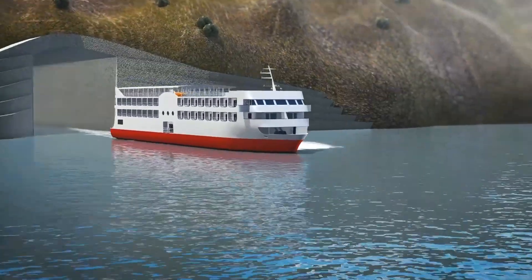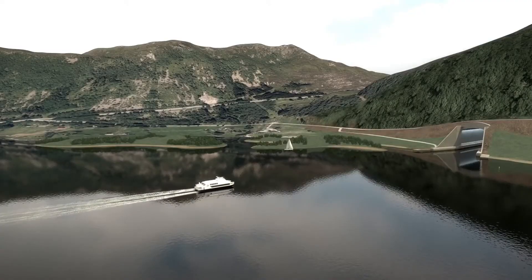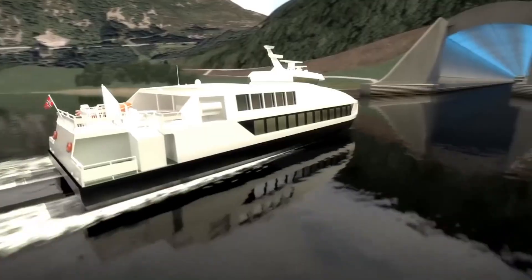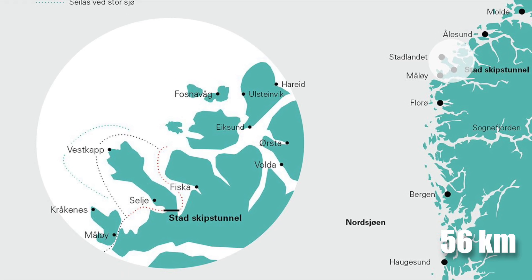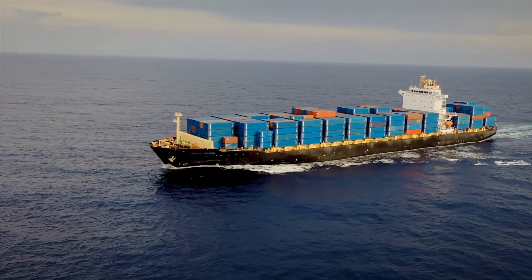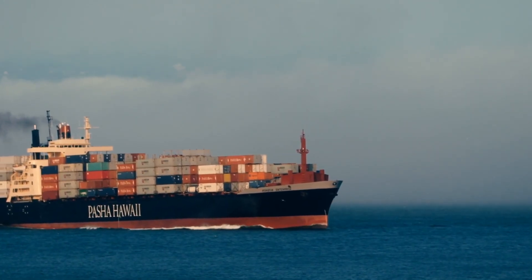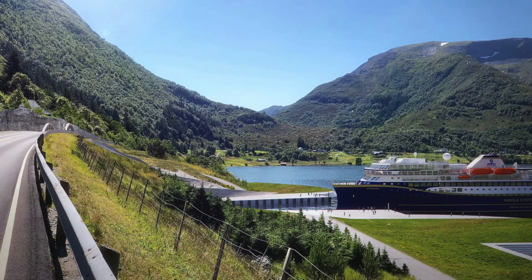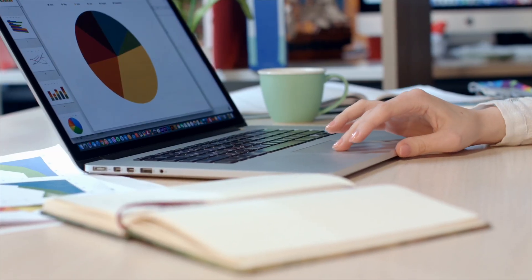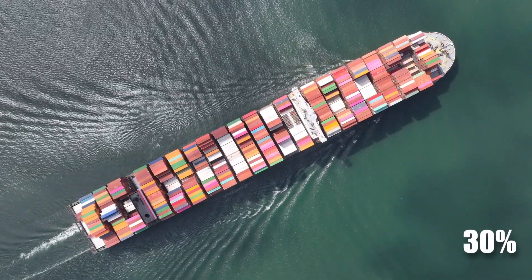The completion of this tunnel will offer significant benefits to Norway's maritime operations. The primary benefit is to provide a safe passage through the peninsula, significantly reducing the risk of maritime accidents and casualties. The tunnel is also set to deliver considerable economic benefits — by allowing ships to bypass the Stad Peninsula, it will reduce travel distances by approximately 56 kilometers, translating into significant time and fuel savings. This reduction is expected to have a ripple effect on shipping efficiency, potentially leading to lower costs for transported goods. Additionally, the tunnel will aid in reducing emissions, with researchers estimating a 60% reduction in fuel consumption for ships around 40 meters in length and 30% for larger vessels around 140 meters long.